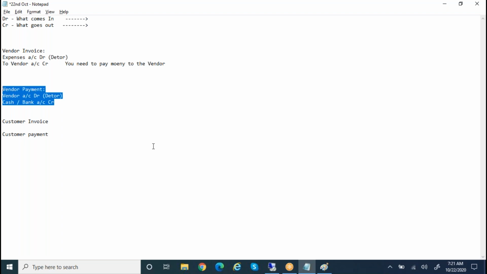If you are doing payment to the vendor, then your cash balance or bank balance will decrease. Suppose in your cash box 10,000 rupees is there, if you give 1,000 to your vendor, then it will become 9,000. That means minus 1,000 should be updated. Minus means credit. Always remember, debit means plus, credit means minus.